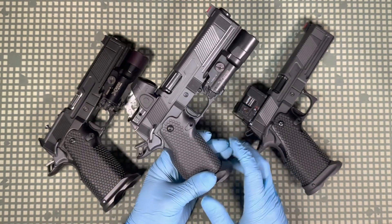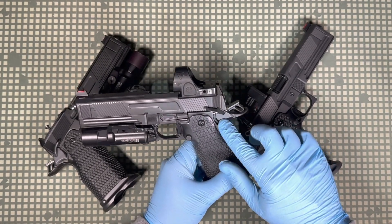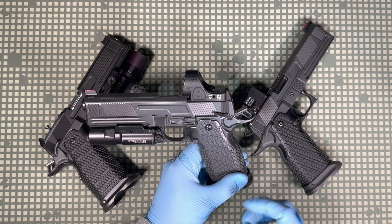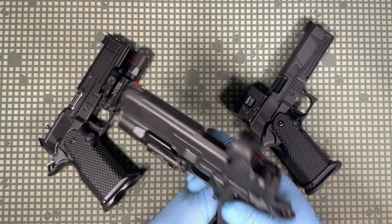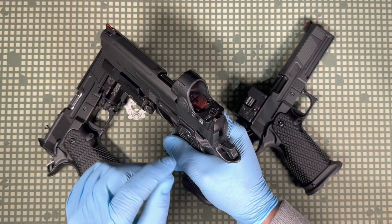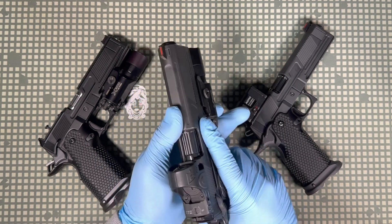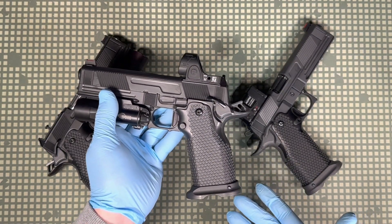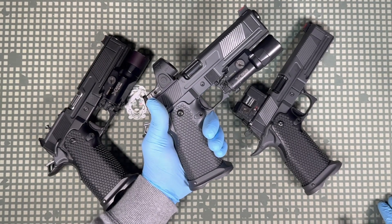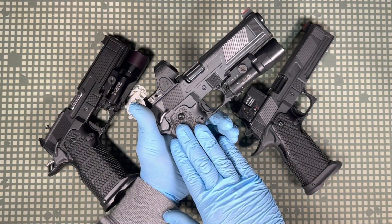Our thumb safety is also much more standardized now. Pretty much all of our first V9s were a little different from gun to gun, but these are now all the same. The paddles are angled front and rear, and the ejector side — the left side when holding the gun out — is wider than the extractor side. That's because we tailor-make these for right-handed shooters: it's preferable to have the ejector side longer and the extractor side shorter. If you're left-handed, we can do it, but it will cost a little more and take more time since it's a one-off safety. This is how all V9s come now, standard.